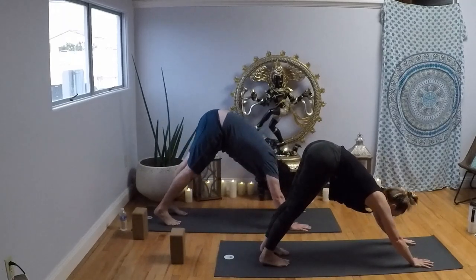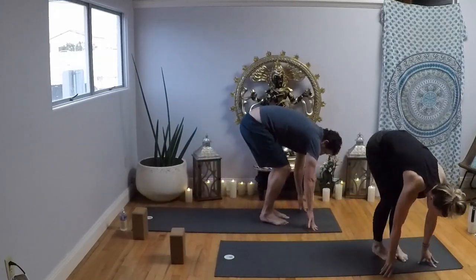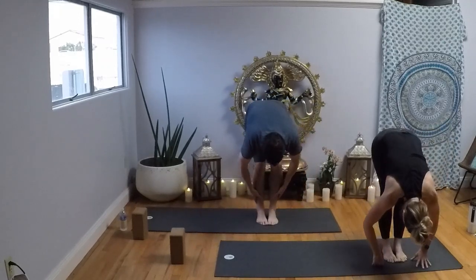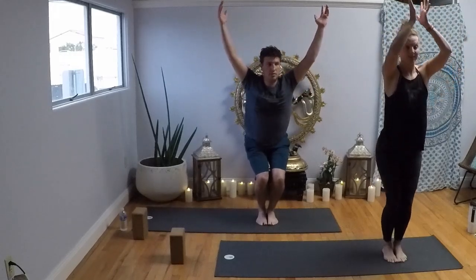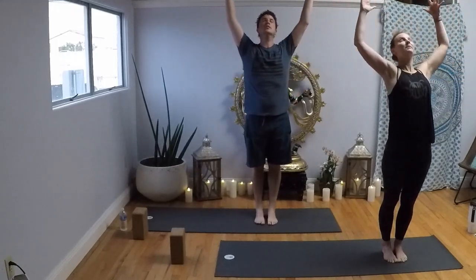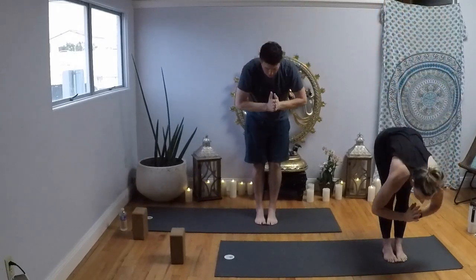Inhale, look to the top of your mat. Exhale, step, hop, or float. Inhale, halfway lift. Exhale, fold. Inhale, chair pose. Exhale, stand tall, hands to heart. Inhale, mountain, tadasana. Exhale, back bend. Inhale, stretch tall. Exhale, forward fold.